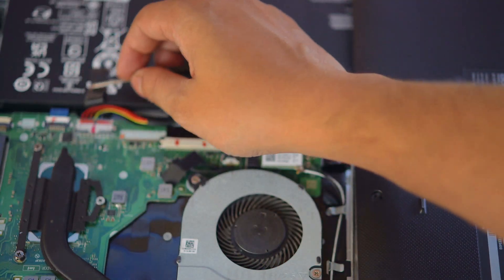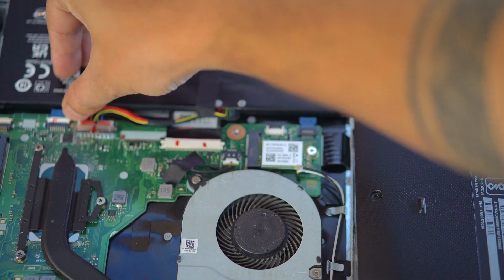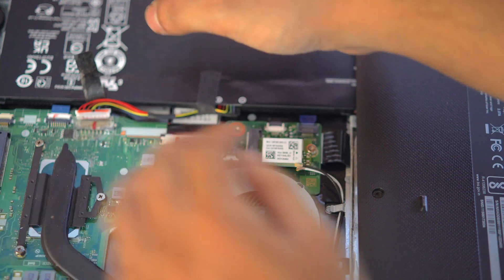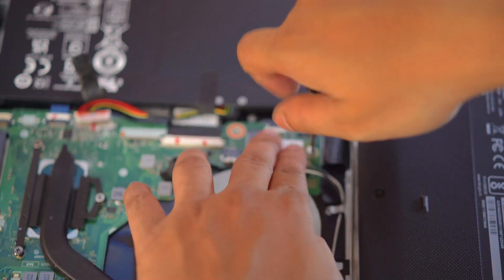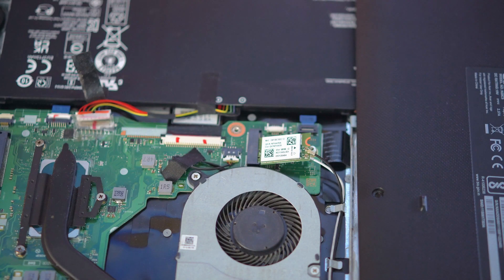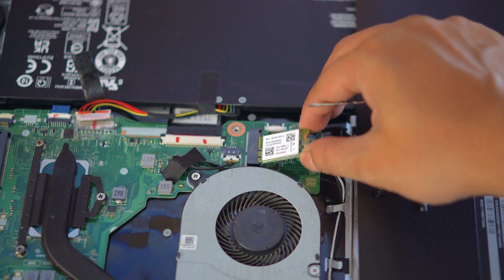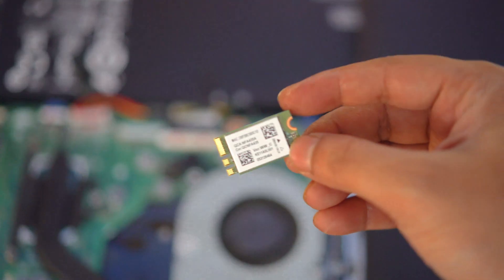Open the back lid of your laptop. Please note that your warranty might be void if you do this under warranty. After the internals are exposed, locate the Wi-Fi card. On this laptop it has an M.2 slot with Key E. First, remove the battery wire from the connector, which is recommended. Remove the screw and the antenna wires, then gently pull out the old card. Put in the new card at a 45-degree angle, exactly as you pulled out the old one. Put the screw in place, install the antennas, and we are done with the upgrade. Put back the battery wire and close the lid.